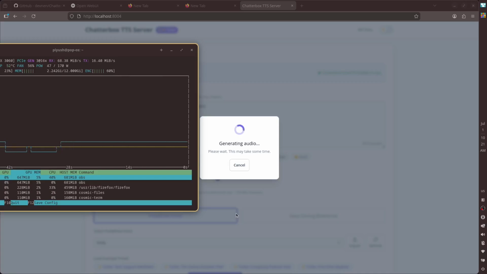That is what is important. Voila, let's go. I should have cut more here, because we are waiting for it to generate.